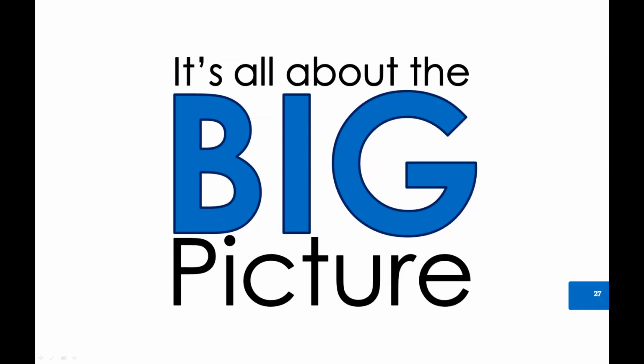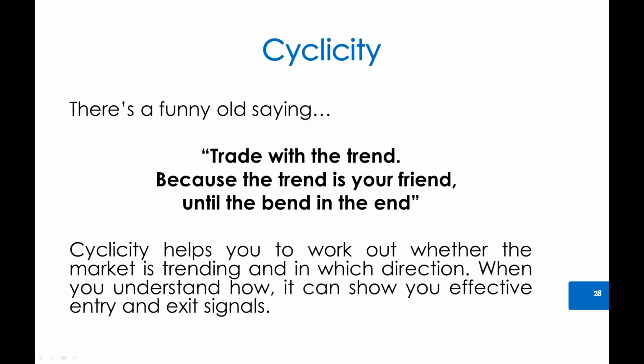It's all about the big picture. Whenever you're looking at any market in order to trade it, you really are looking at the overall big picture. I've made reference so far to price action and how those bars can be put together to create a bigger picture and a sequence of events that happen, so that you can understand the direction the market is possibly taking, so that you can therefore take advantage of it.